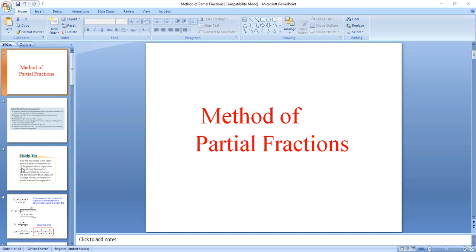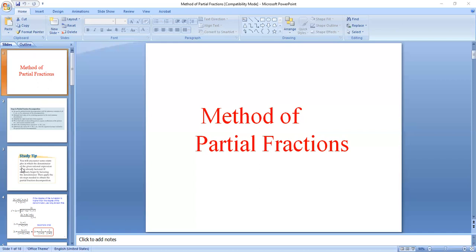Now, the method of partial fractions, number 1, when you look at the integral, it will automatically tell you that there is no other technique that I will use in this case because it is a fraction. Okay? It is a fraction, and the fraction has a polynomial. So I know you know what a polynomial is. It's a rational expression or a fraction wherein the numerator and the denominator, both of them, have polynomials.